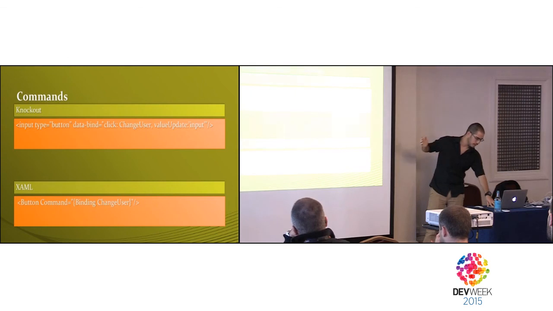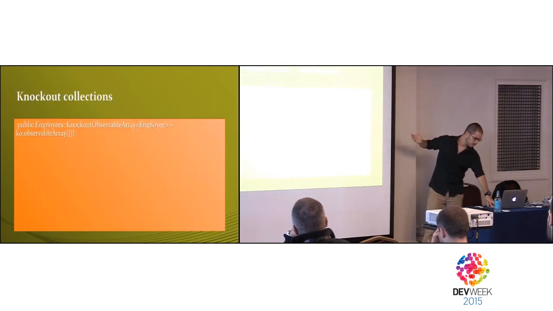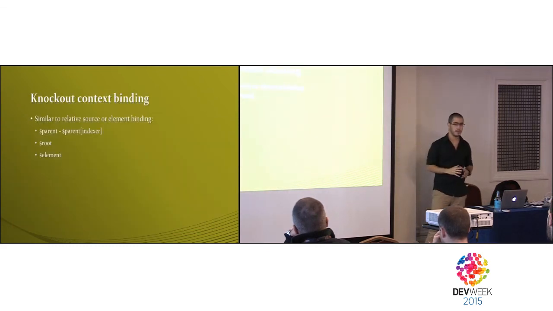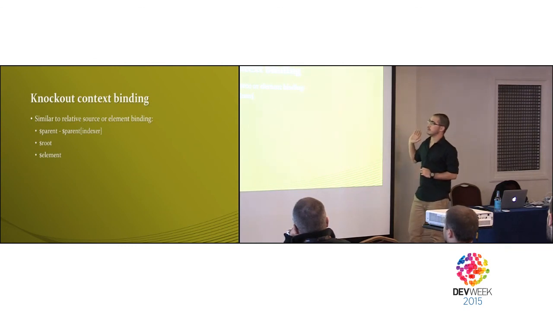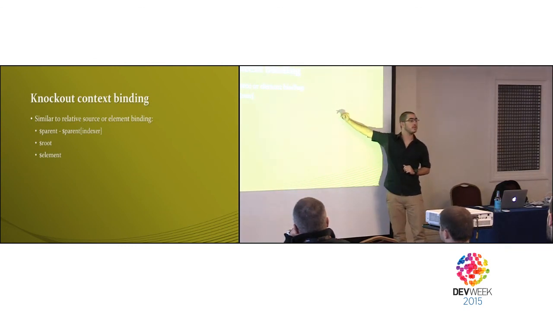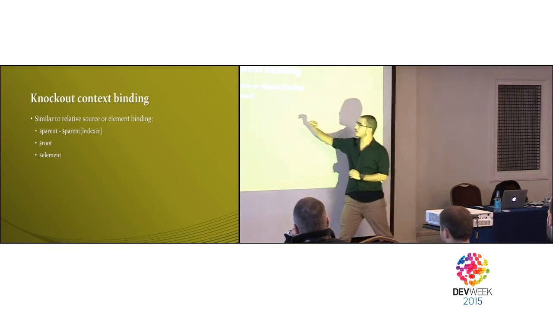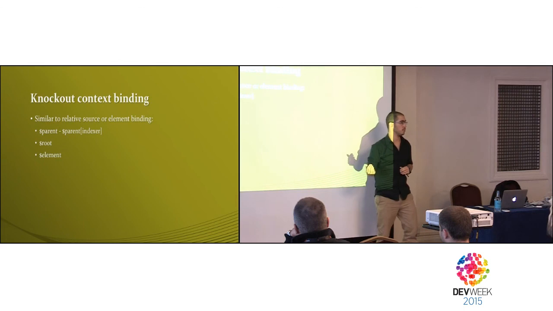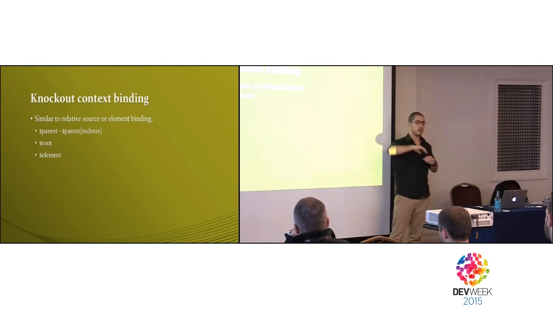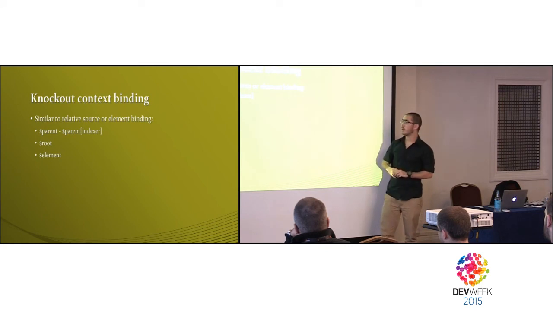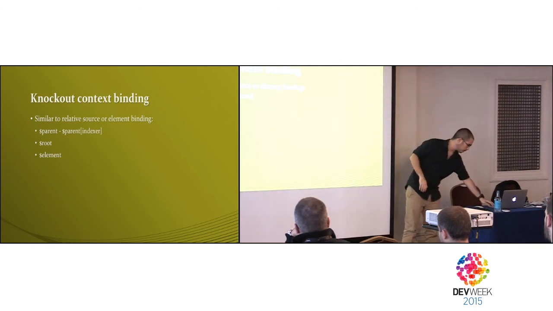About commands and collections, and about what we said about the context binding, we said that the context binding could be related to the parent, as we see in our example. We can specify an indexer and go to the parent and the grandparent, as far as we want. We can get the root, the first item, the topmost view model. And another element, if you want to just say the name and get the name, you can use it, so you can be bound to any element you want.